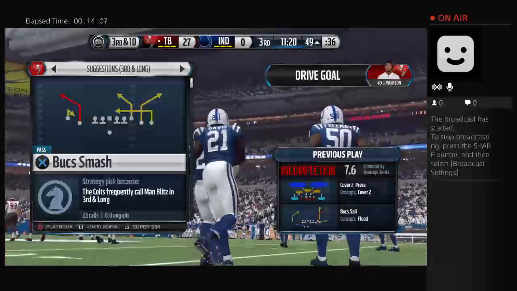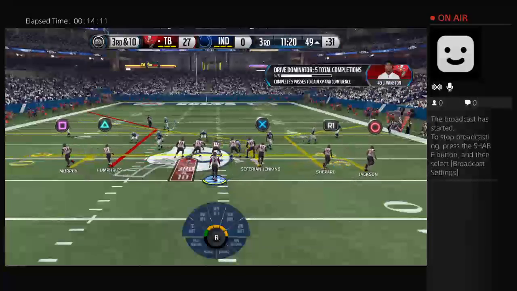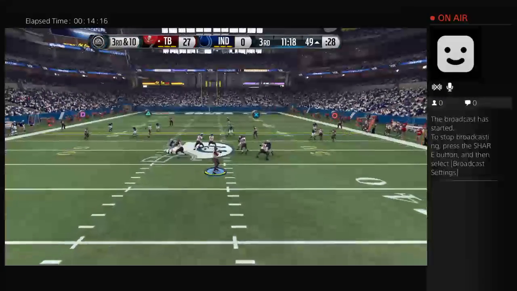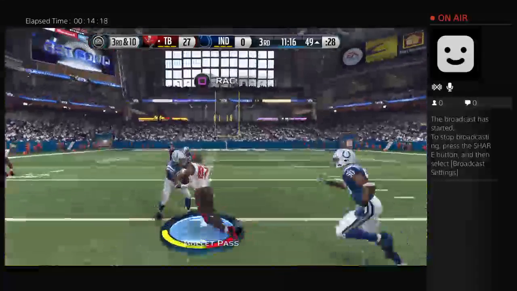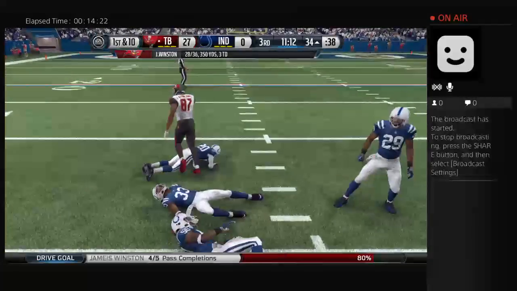Third long situations, a lot of coordinators in this league will run a draw play on third long. Why? Because they're just looking for field position, pick up a few yards, and then by some miracle, if the running back's able to make guys miss, break some tackles, and pick up a first down, man, that's just gravy.